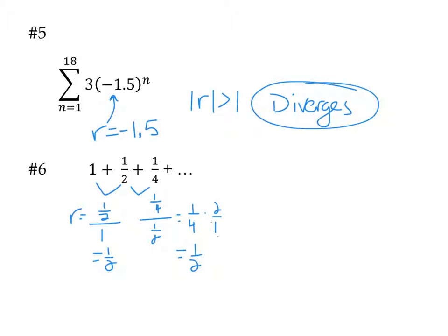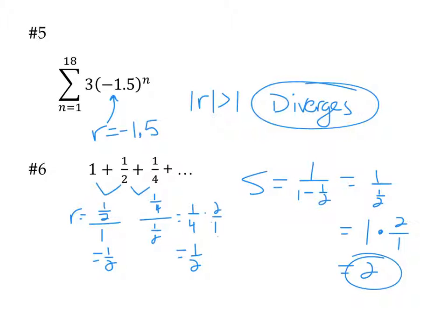This means we can find the sum. So the sum is going to be 1 over 1 minus the common ratio, which is 1/2. Again, put it as 0.5 if you want. I'm going to write it as a fraction here, just so you can see how it's the same with a fraction. So 1 minus 1/2 is 1/2. So that's 1 times the reciprocal of 1/2, 2 over 1. Dividing by a fraction is the same as multiplying by its reciprocal. And we're going to end up with 2. So our sum there would be 2.